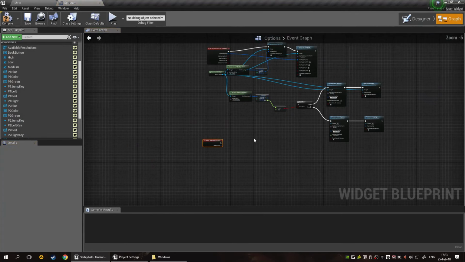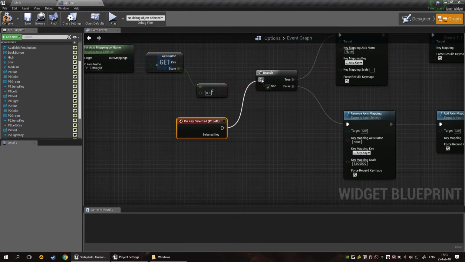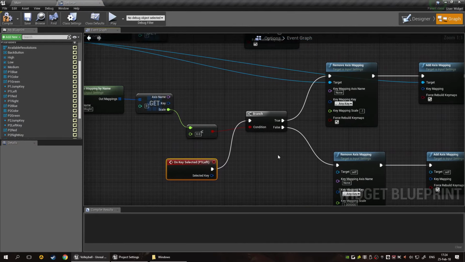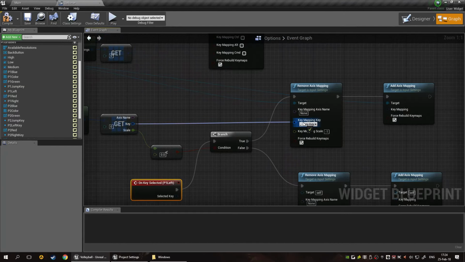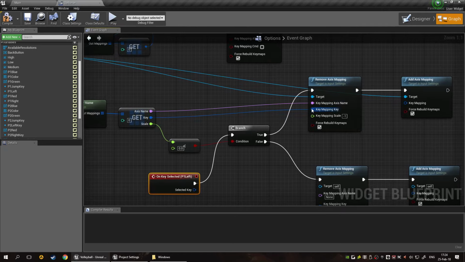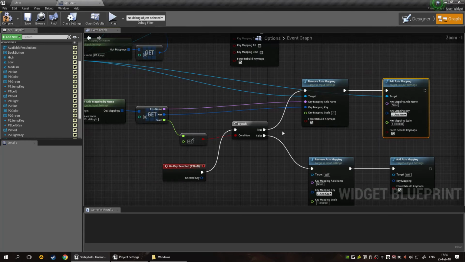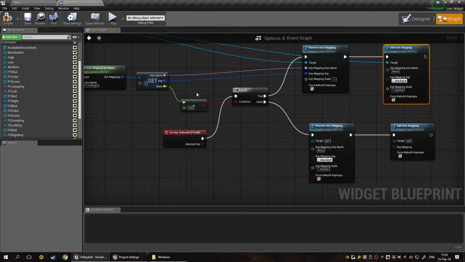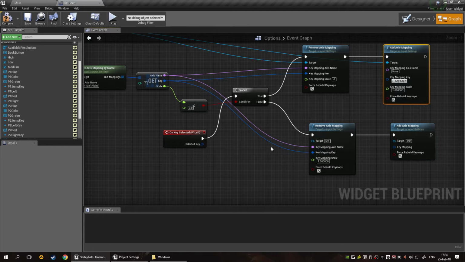Key selected. There's my axis mapping, right? And you fire this off of here, and then you remove this key. All right, you remove this key off this name, and you pretty much do the same thing here. Actually, you have to remove it on this side as well. Very annoying, I told you guys. And this is, again, a loop will do a much better job.